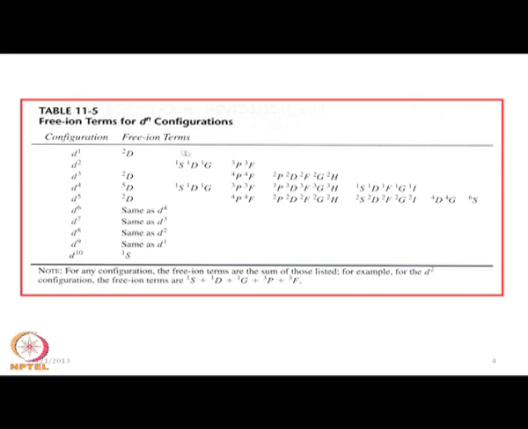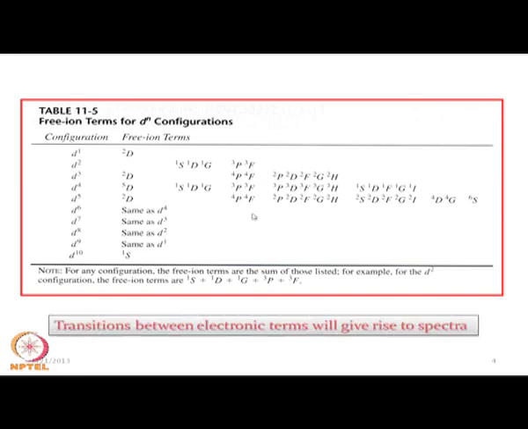So, this 3F term for the nickel complex can also be split under the corresponding crystal field, and the corresponding split terms will be utilized for their corresponding transitions in different levels. These electronic terms will give rise to the spectral transitions and the corresponding spectra. So, these are the free atomic electronic states; how can they undergo splitting such that we can have the new terms in a particular symmetry?